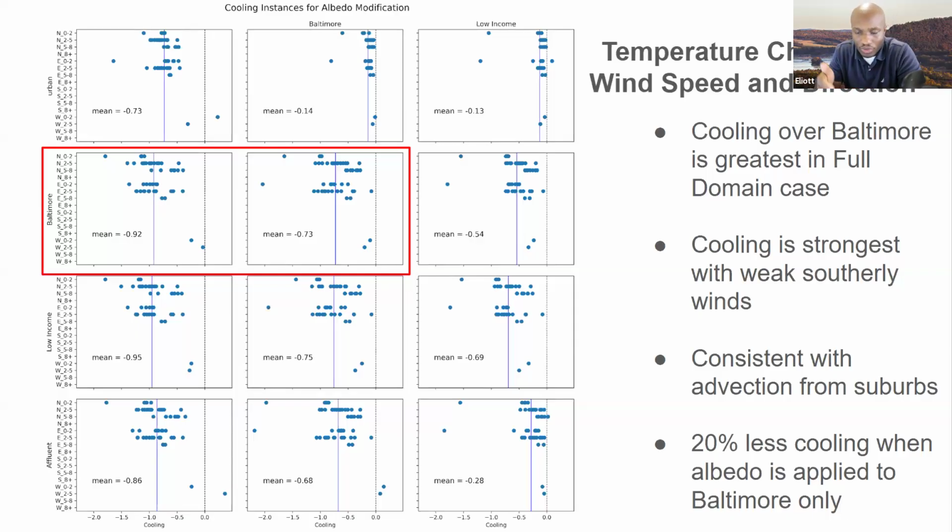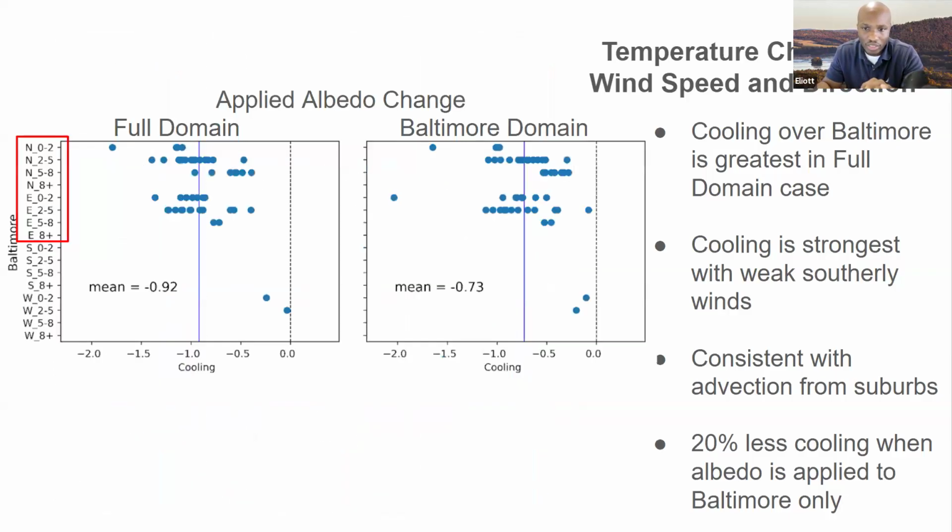And not only that, we've also looked at this as a function of wind speed and wind direction. So there's a lot on this plot. I'm just going to zoom in onto these two plots where all of these markers are times within the month of August where temperature is above 90 degrees. That 90 is fairly arbitrary, but it essentially represents these very hot conditions where mitigation is going to be most important. This box to the left is showing the direction the wind is blowing.